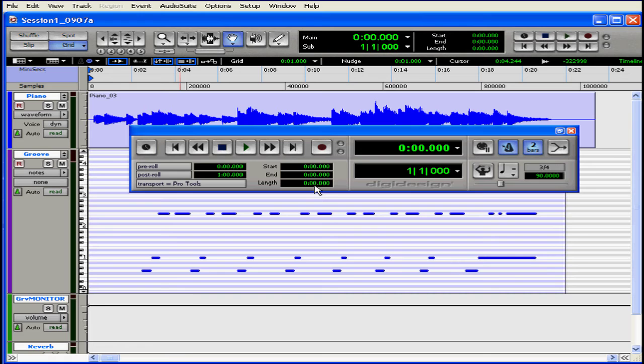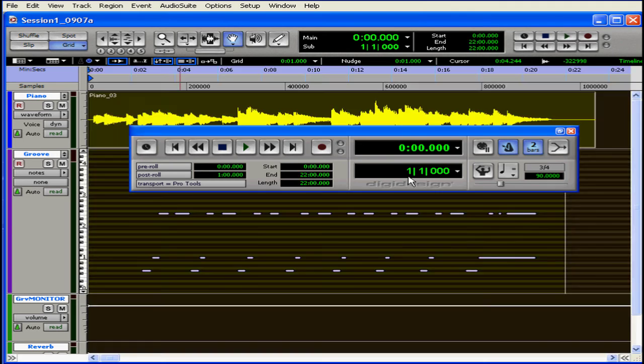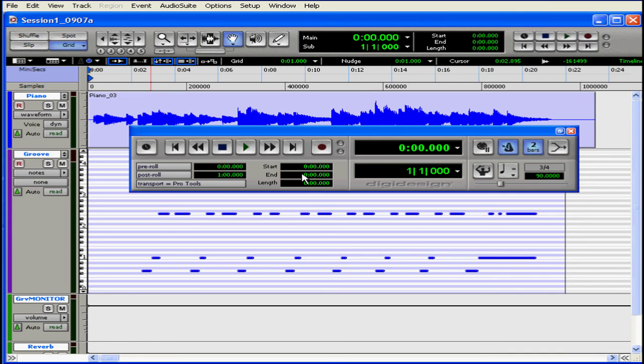The start, end, and length fields display the region within your start and end indicators. Length indicates the duration of the selection. If both read 0 as I've got here, your playback will continue indefinitely. If you enter a value here, your playback will end when it reaches the specified value. If you're recording, you can enter start and end positions here to punch in and out. Having the pre-roll enabled will help you punch in because you get some lead time before your recording starts.